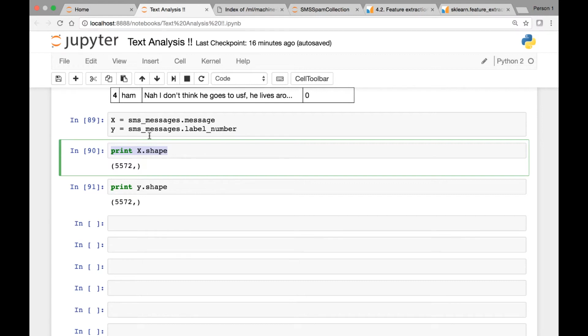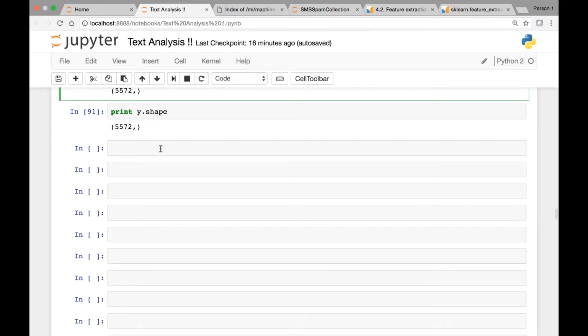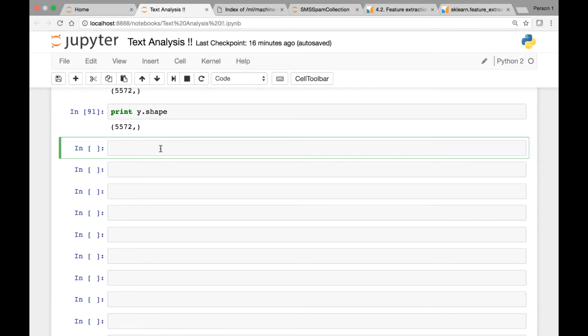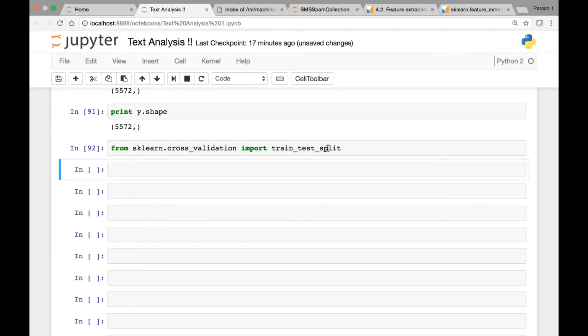Next, let's split our X and Y datasets into training and testing datasets. For that, let's import the train_test_split method from scikit-learn. So from sklearn.cross_validation, import train_test_split.